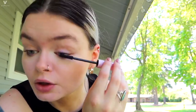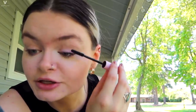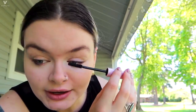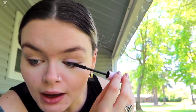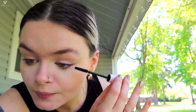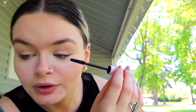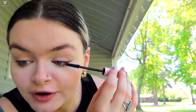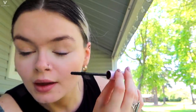So the Glossier look, their signature look, is kind of, this is so good. Like, I love this. But their signature look is kind of natural, glowy, fluffy brow, you know, like that runway brow. Just very natural, they just have a very, very cool vibe to them. And I love that. So, it's really good mascara.